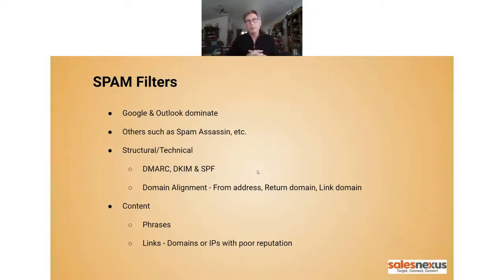What I see some people doing is they'll have bob@gmail.com as their from address. And then the link in the email itself will be yourcompany.com. And then they'll have another link over here that's othercompany.com. And all of those different links say to the spam filters, this is looking a little scammy. So it's another strike against you that can increase the number that go in the junk folder. So you want to have the same domain in all of those links and emails and everything else. That's really important.